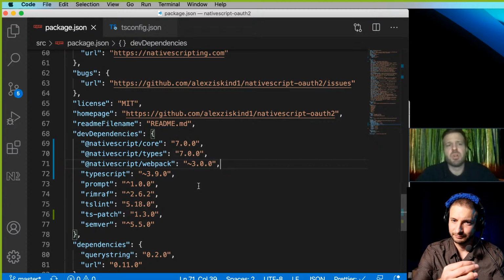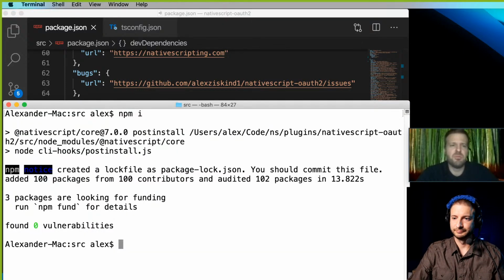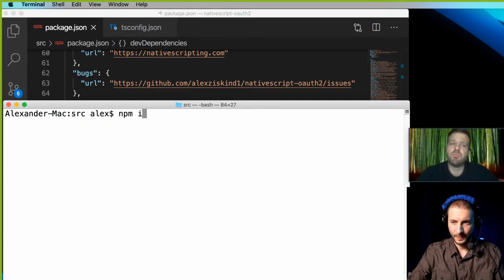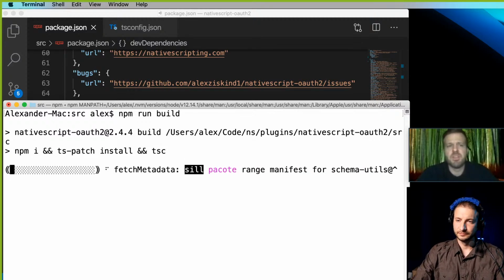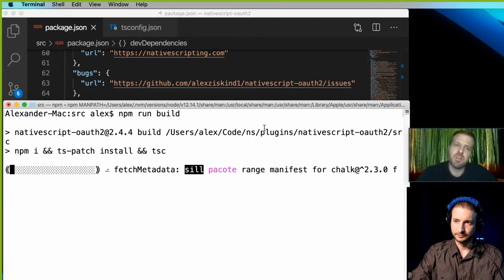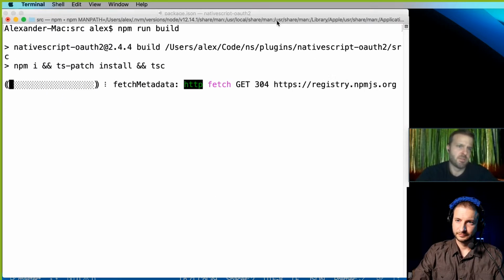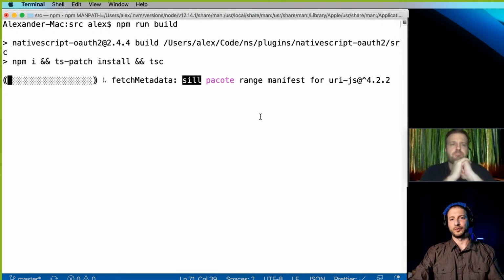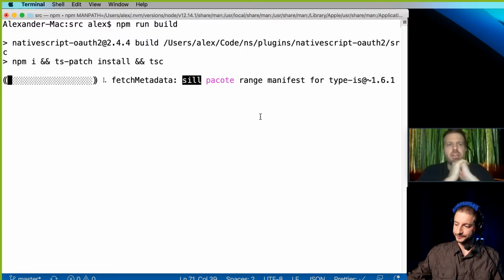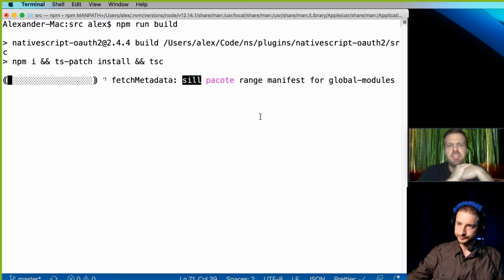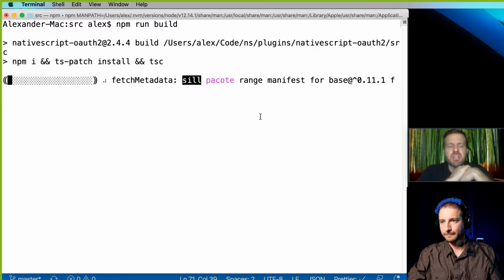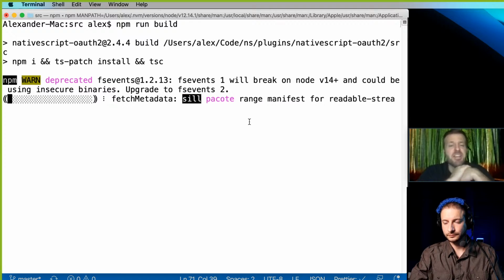Perfect. So now you can just run npm i again, and in fact, you might be able to just do npm run build at this point. We'll get some build errors, but this should actually run npm i, and it should run ts-patch install, and then it will invoke tsc, and we should see plenty of juicy errors. Those are good to see, right? Because now we want to see where we need to fix problems. And the problems are probably going to be easier to resolve than it may appear. TSC is always very chatty when it encounters errors, and that's a good thing because it can be very specific, but at the same time, it can look a lot scarier than it really is.